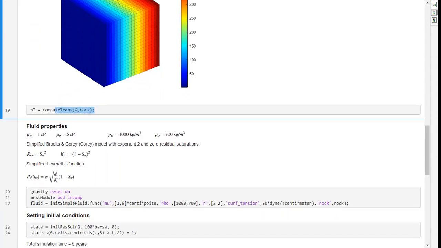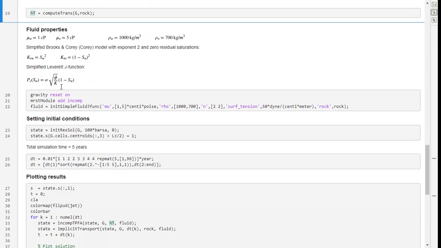Here we have computed the half transmissibilities of the reservoir, and now it's time to define the fluid properties. The water viscosity is 1 centipoise, oil viscosity 5 centipoise, the water density 1,000 kilograms per cubic meter, oil density is 700 kilograms per cubic meter, and we have used the simplified Brooks and Corey model with its exponents equal to 2 and 2 for both of the fluids.